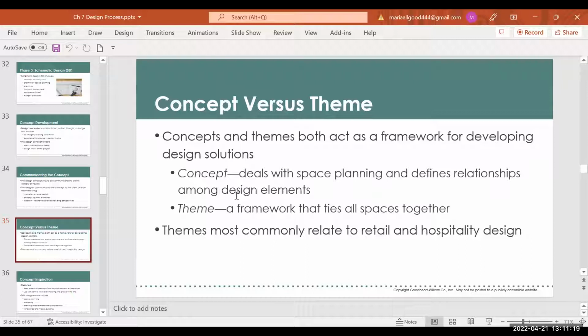But the difference is, a concept deals kind of with space planning, defines relationships, and uses design elements to create a feeling or vibe, whereas a theme ties the space together with something very cohesive in an idea. Especially in retail or hospitality, you will find themes.